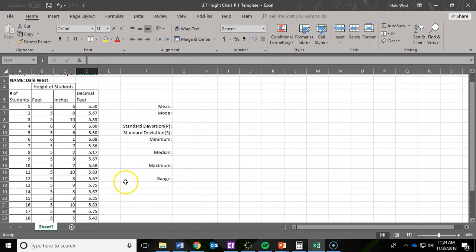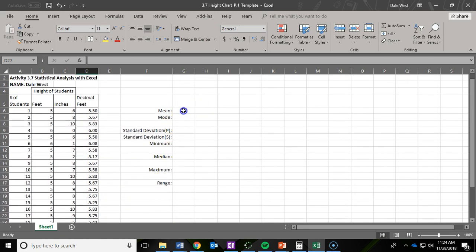So now let's scroll back up. Let's do the mean. I'm going to click into this cell, which is G6, next to the mean here. Now I could type in the formula again, but instead I'm going to drop down this menu next to AutoSum, and I'm going to go to More Functions. Actually, I take that back. I'm just going to go to Average, because remember, mean is the average.